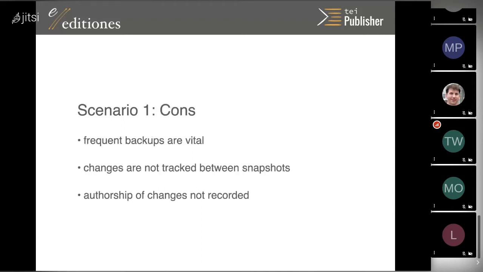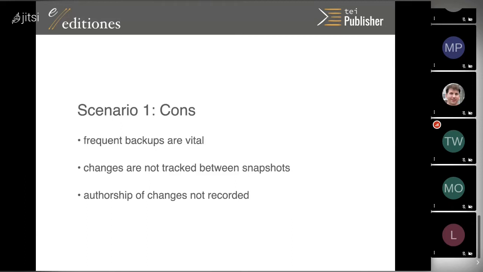The disadvantages are that you are depending on the database, so frequent backups are absolutely vital, but they should always be. Then, between doing snapshots, changes are not tracked. Essentially, if I create snapshots always at 4 o'clock in the morning, then between 4 o'clock yesterday and 4 o'clock next day, I don't know who has changed what exactly.